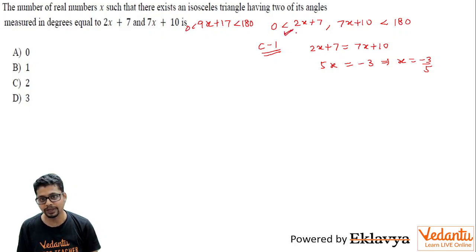So essentially what you have to consider is both of them being positive and their sum being less than 180. The other things are automatically taken care of. Because if the sum itself is less than 180, then they individually definitely would be less than 180, since they are individually positive. And if they are individually positive, their sum would definitely be positive.